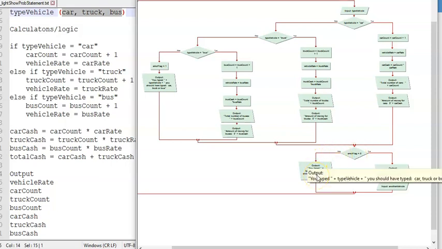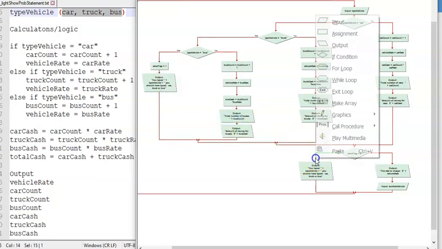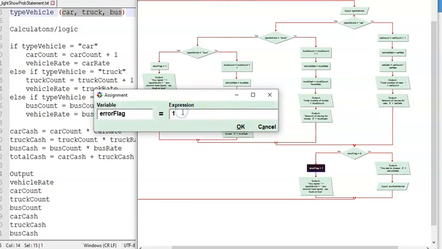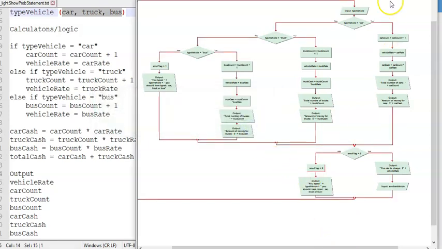So although we are actually processing the bus, we don't get to tell them that, and we don't get a chance to tell them that we're done with the vehicles for the day. That's an important thing to remember. So one of the things that we have to do is on the false side, paste, we need to change the error flag back to 0 or it stops working because error flag is 0 automatically.